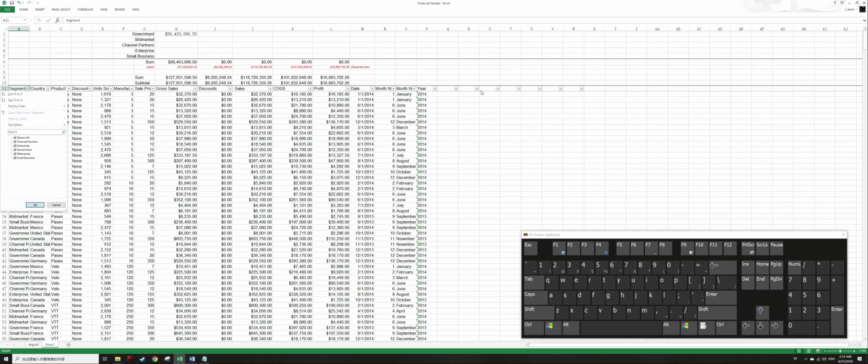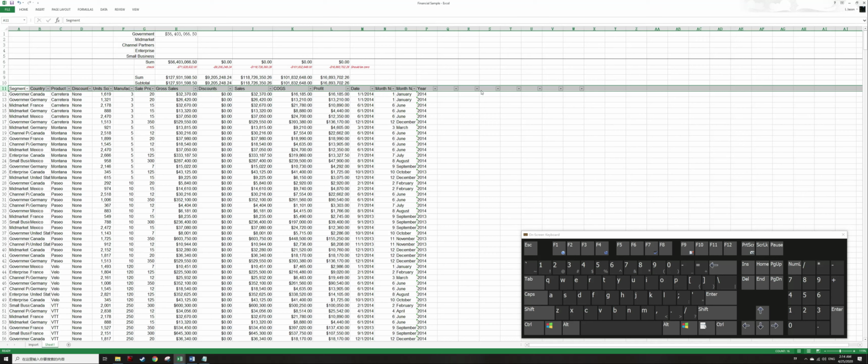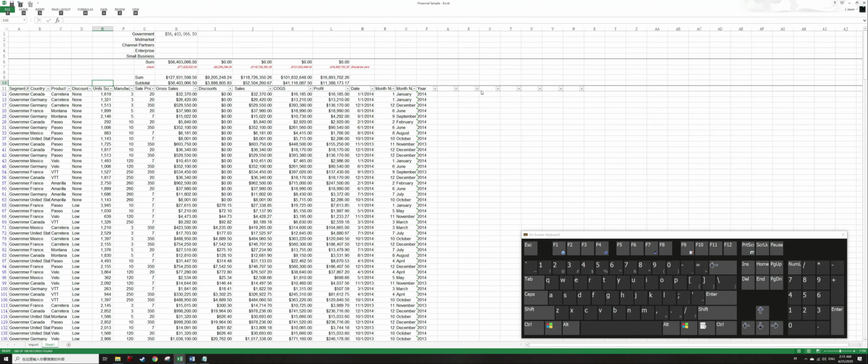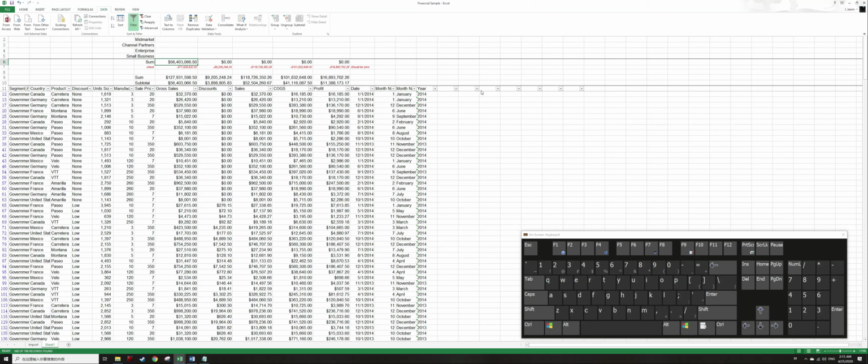And to check them, just go to segment. Oh, when you have filter and you want to bring up the filter menu, press and hold Alt and down arrow. And then you can just use the arrow to go to different places. And select, press spacebar. And then take government. You'll see 56,400,000, 56,400,000, which is nice. And then to unfilter it, you Alt A to data and clear filter.